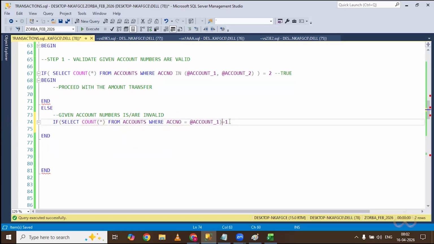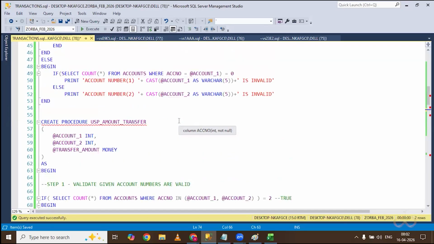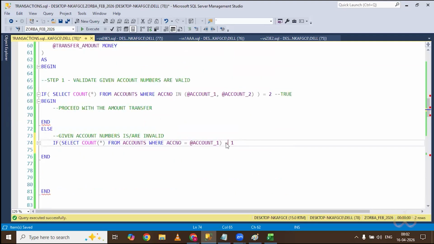If this returns 0, it means that it is not there. If it returns 1, it is there. If it is equal to 0, then you have to say account number 1 is invalid. Correct?